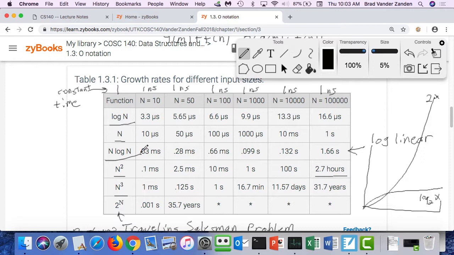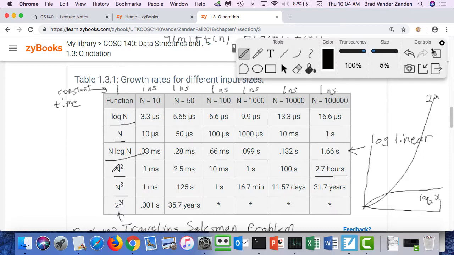It turns out that the most efficient sorting algorithms like quicksort and merge sort take n log n time. So the sort function that I showed you on Tuesday takes n log n time.